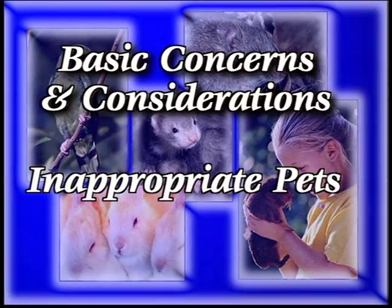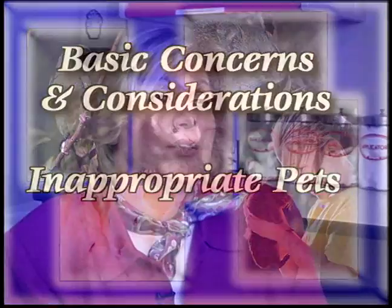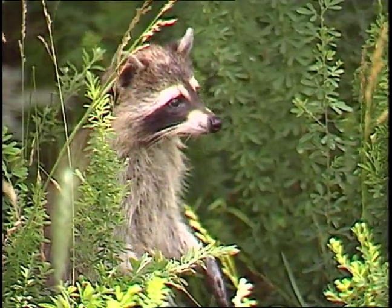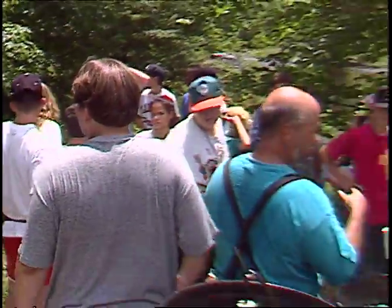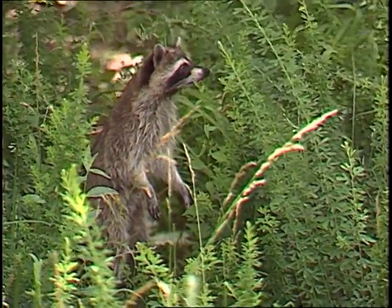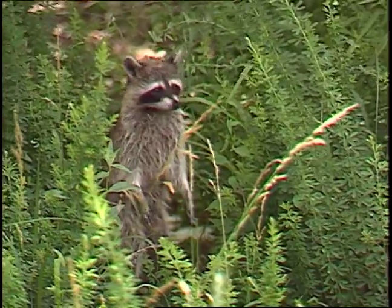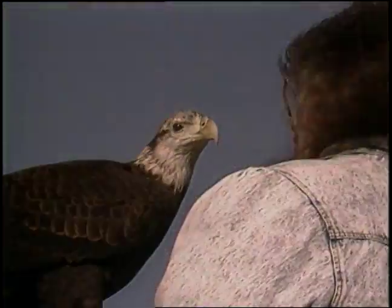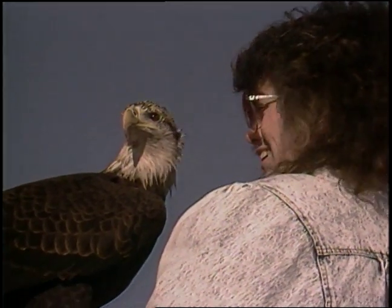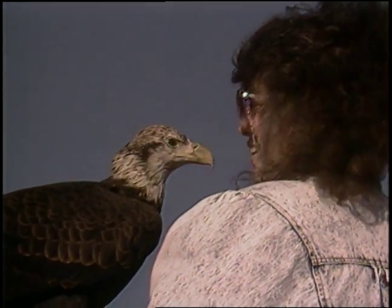Those are anything that would be considered venomous or wildlife. We particularly want to point out to teachers that it's not an uncommon event for children to find injured or orphaned wildlife on school grounds, or they may find them at home and bring them to the school hoping to include them in a show and tell type of setting, and that is something we would certainly frown on because there's very great hazard there potentially.